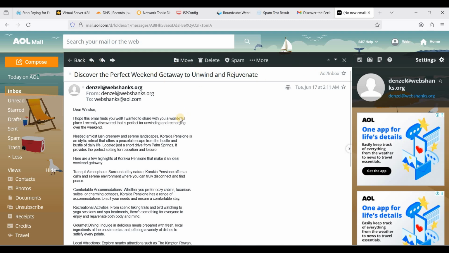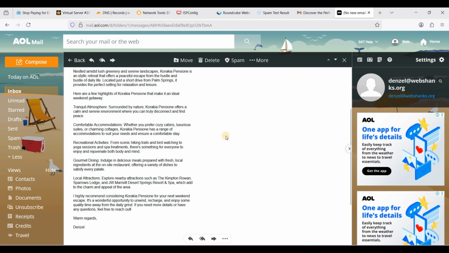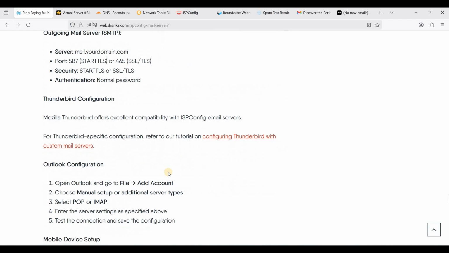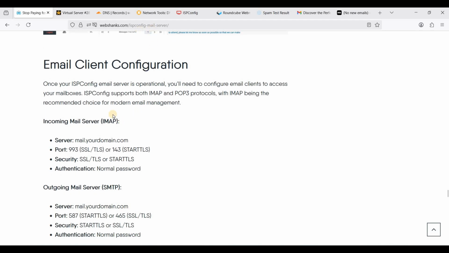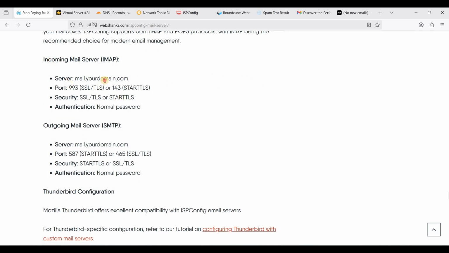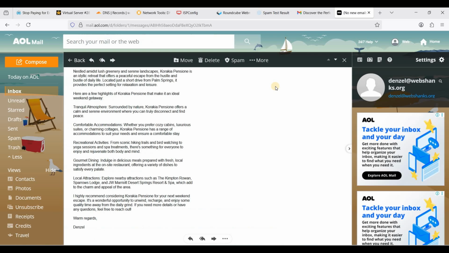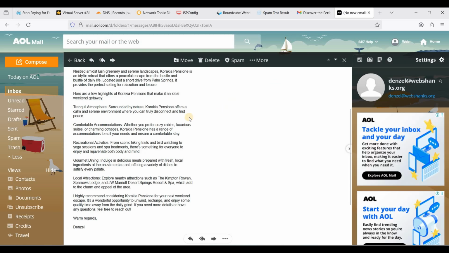So okay, for email clients, I have already put the configuration here on my blog, and you can just follow this one. Okay, so if you want to improve deliverability, I suggest you warm up your emails.